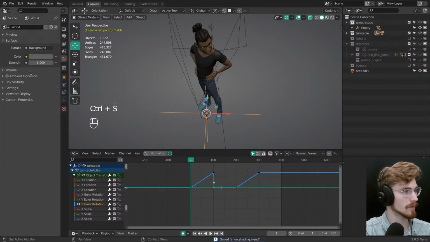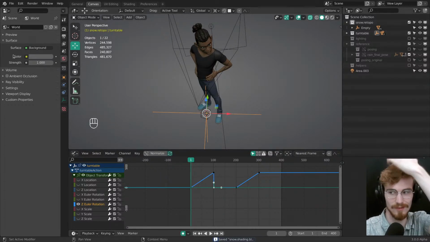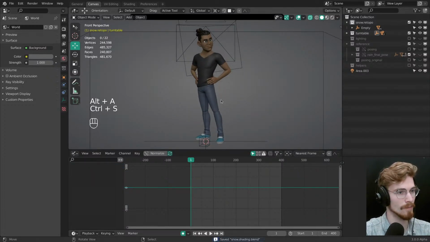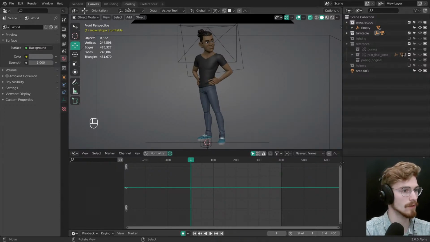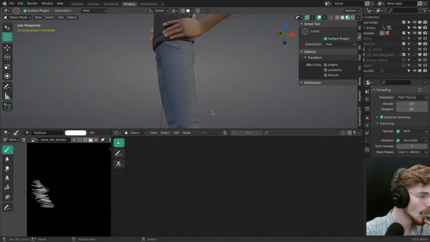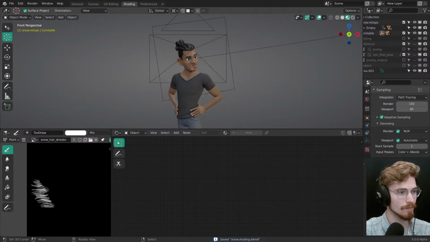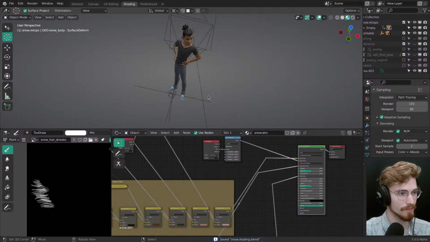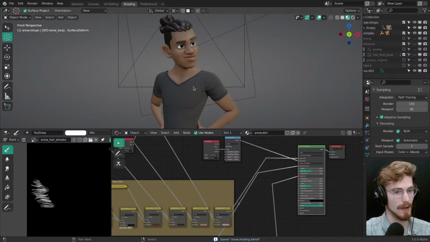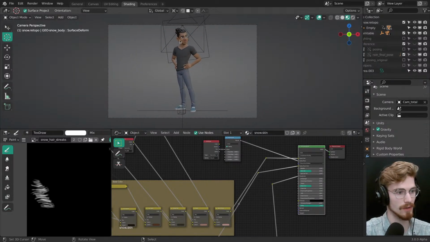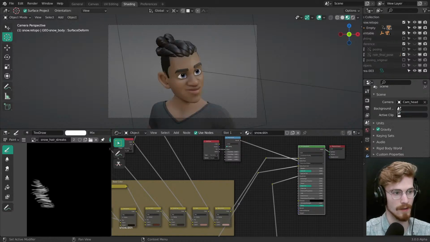Let's do some more stuff. I actually have no environment lighting right now. I still need to create one, so let's do that now. I go to shading. I already have the turntable setup complete. And by the way, I parented two different cameras to the turntable setup, so I can have a camera showing all of the character, and then one that's only showing the head.